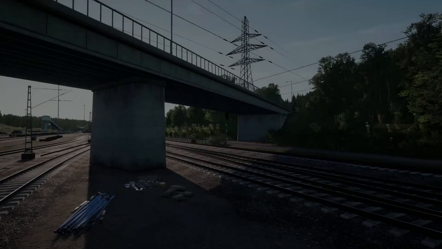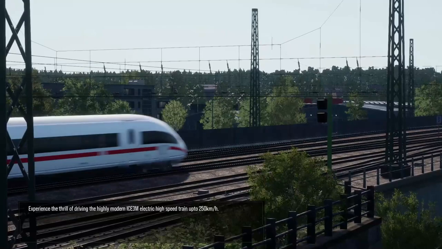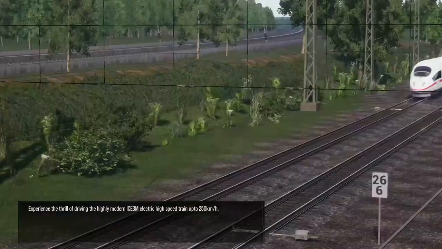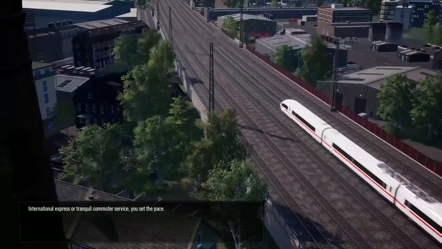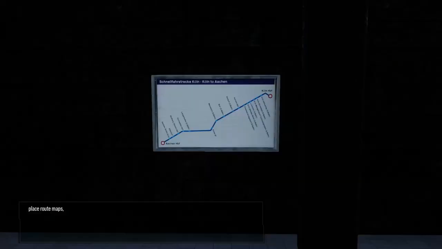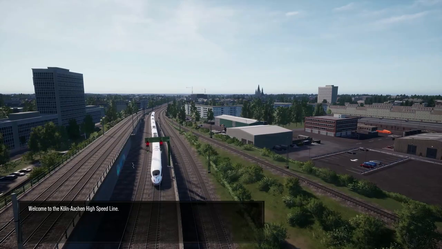Welcome to West Germany. Prepare yourself for a high-speed ride on the world's first international railway line, linking Köln with Holland and Belgium. Experience the thrill of driving the highly modern ICE 3M electric high-speed train up to 250 kilometers per hour, or take in the sights of the border region while riding the versatile BR442 Talent 2 articulated multiple unit. International Express or Tranquil Commuter Service, you set the pace. Along the way, don't forget to place route maps, apply safety signage, place hazard cones, and restock first aid points. Welcome to the Köln-Aachen high-speed line.